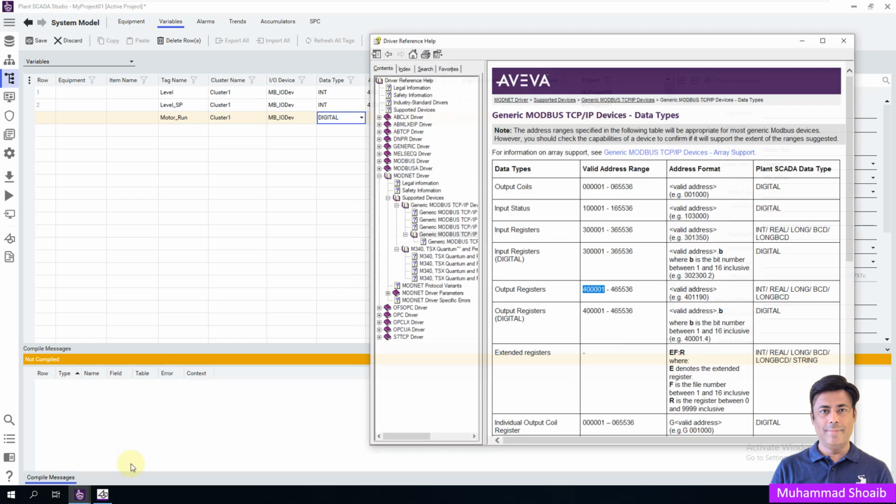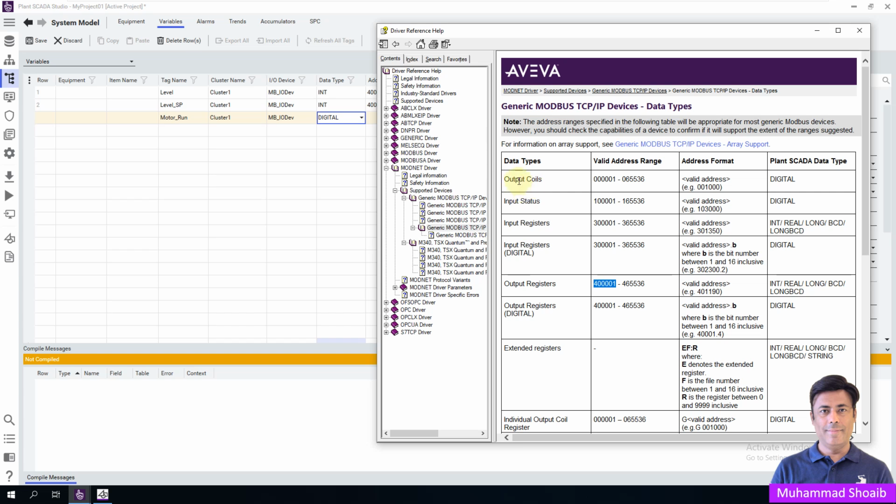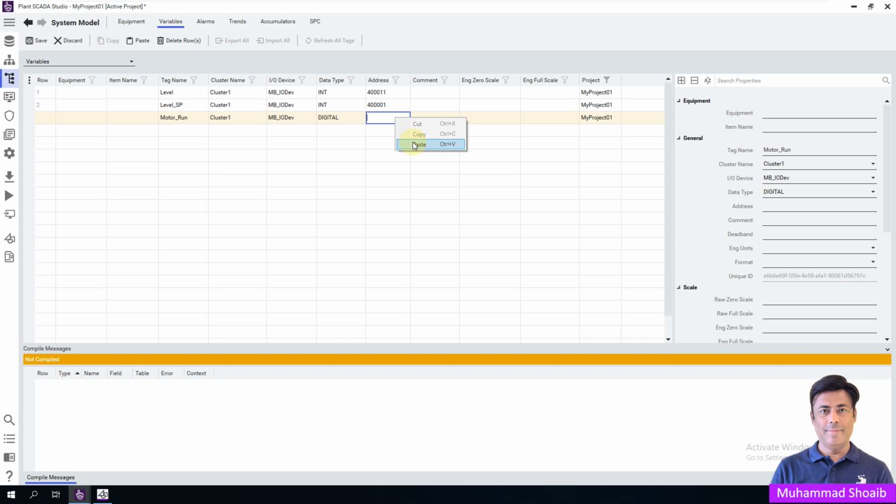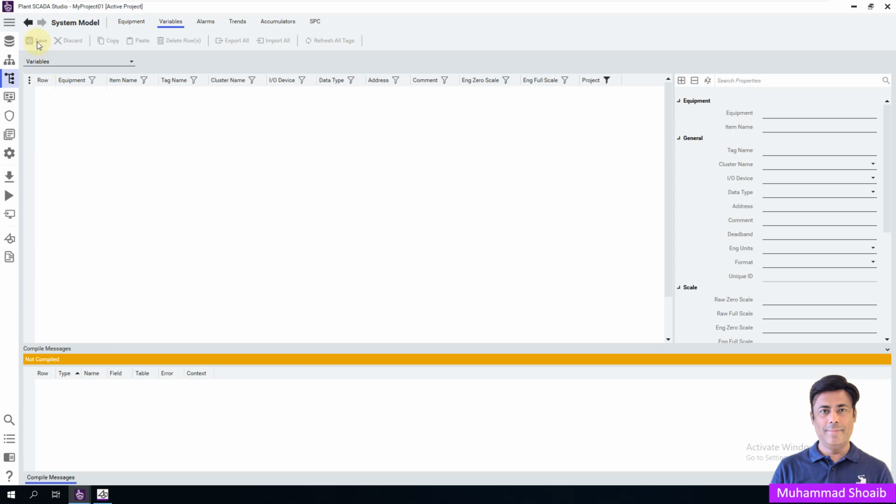Here I will again go back. I need this output file, so I will simply copy it and paste it here, and I will put 11, save it, and again the motor command, for example, motor command tester. So I'm actually configuring all the data types here, like the analog input, analog output, digital input, and digital output command.